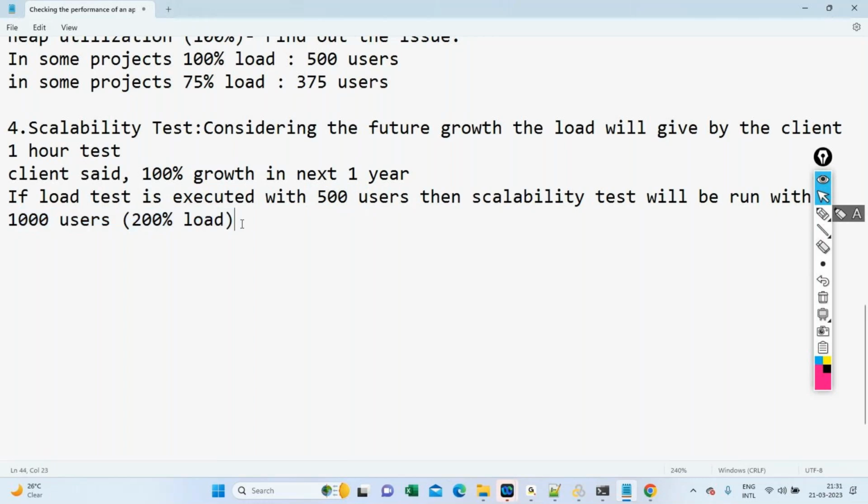Recently, I'll tell you one example. We have seen the pandemic. It's still there, but the peak we saw in 2020, I think in the month of July. I was working for one of the US banks.